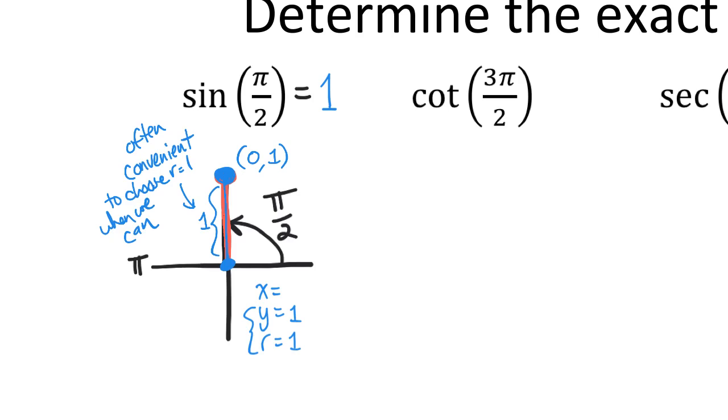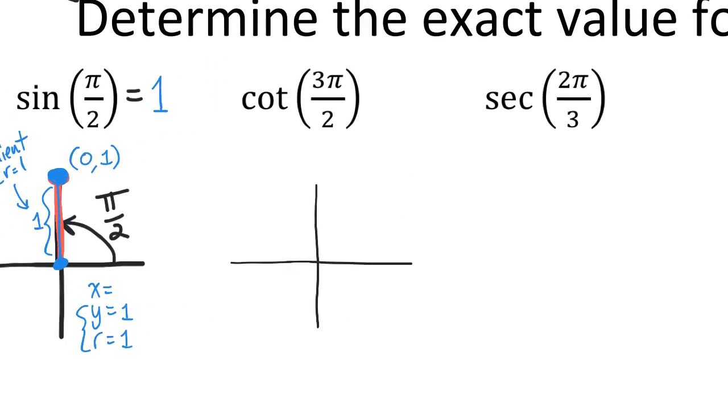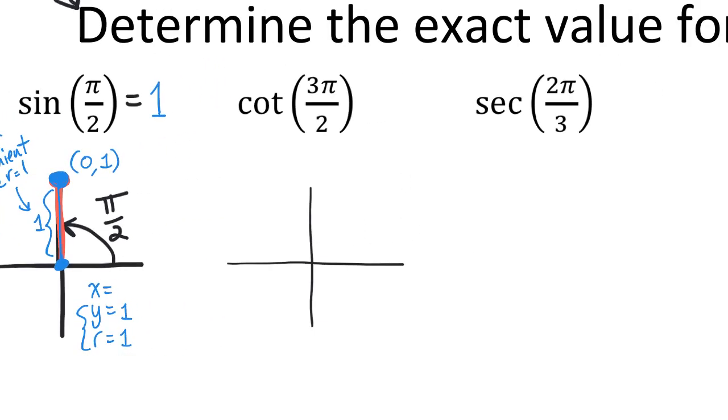Okay, next example. So again, I always start by drawing my angle. So 3 pi by 2 means that if this is pi over here, which it is, then this is 1 pi by 2, 2 pi by 2s, and 3 pi by 2's right here. So this must be the angle right down here, 3 pi by 2, okay? And we know that this is pi by 2 because it's half of pi, okay? So we just need 3 chunks that size. So there's my angle, 3 pi by 2.